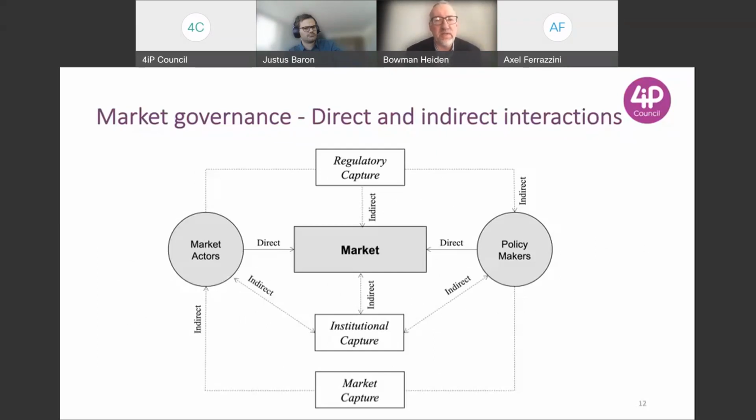Also, when it comes to market governance, there's not only direct interactions between public and private actors, as we discussed, there's also indirect interactions. So while policymakers might have direct regulations and market actors might have direct relationships between each other in the market, there's also market actors trying to influence policy actors, which we call regulatory capture. There's also policymakers trying to influence market actors, as we discussed briefly before, which we call market capture. You could see this quite clearly in a couple of examples that we gave in our paper about ETSI or IEEE, where policymakers go out and give statements that then nudge or give guidance to market actors to then enact certain privately ordered policies on the market, but this comes from a kind of indirect nudging from policymakers, and vice versa. Also, we can see that a lot of institutional mechanisms and concepts are created that have indirect influence on market actors and policy actors.